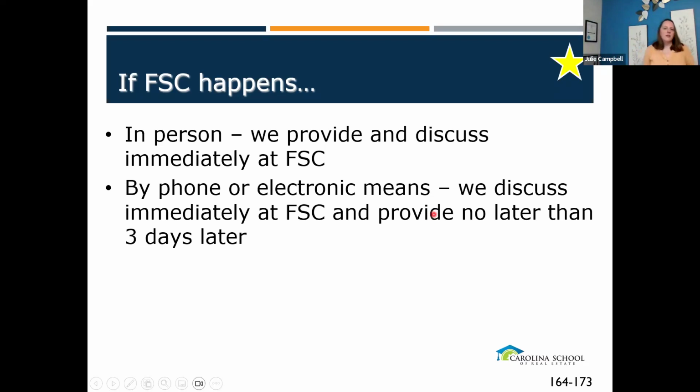Again, you're getting ready for that listing appointment. You're getting ready for that buyer consultation. You know where the conversation's going. You know you're going to ask questions like, what do you want to sell? Or how much do you want to make when you sell your house? When you're talking to the buyer, you're going to get into questions like, what do you want to buy? Do you have a timeline that you have to buy in? That's just the general flow of these meetings with buyers and sellers. That's kind of the easy part. We know it's going to happen. We know we're hitting that first substantial contact.